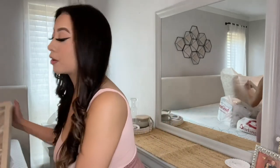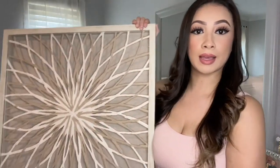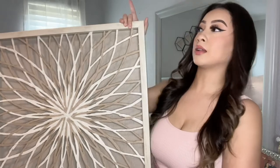So now we're gonna put up all the cuadros. The first one that we got is this one right here. I really like it. We're gonna put that on that side of the room, on that wall. I really like the colors. It's exactly what I wanted.